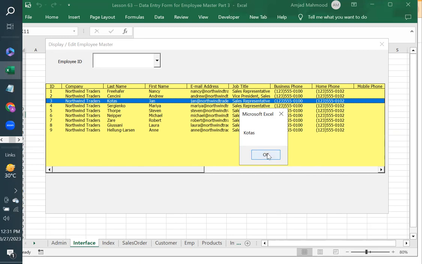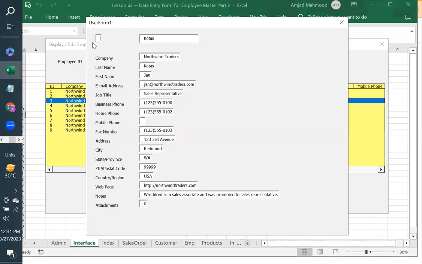Until here this was shown to you, and then as soon as you click, verifying that this is the right last name, it is given to the next form in which your selected data is shown.